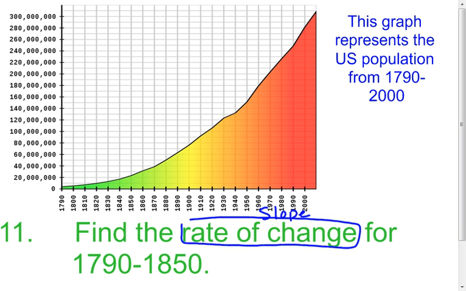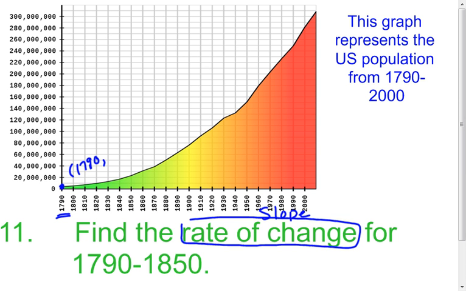So what I'm going to do is notice that on the map all the years are on the x-axis. So I am going to find the population for 1790. Sorry, I keep saying 1970. 1790, I'm going to go to 1790 and find the population. I'm going to go to this coordinate right here and think about making a coordinate of it. The years will be your x-axis, so the numbers that are down here will be your x.